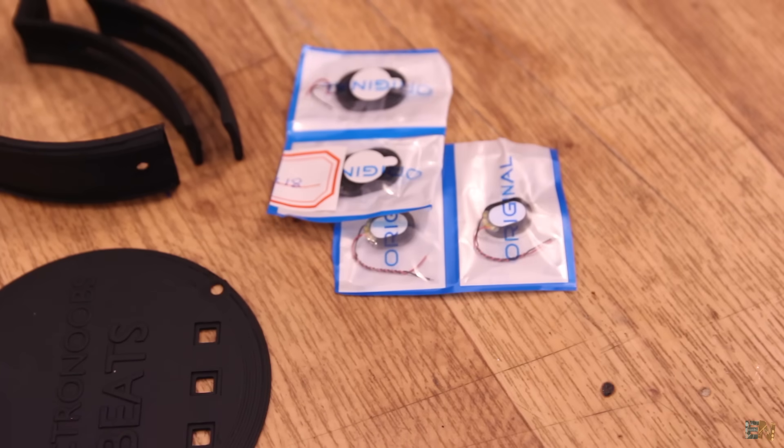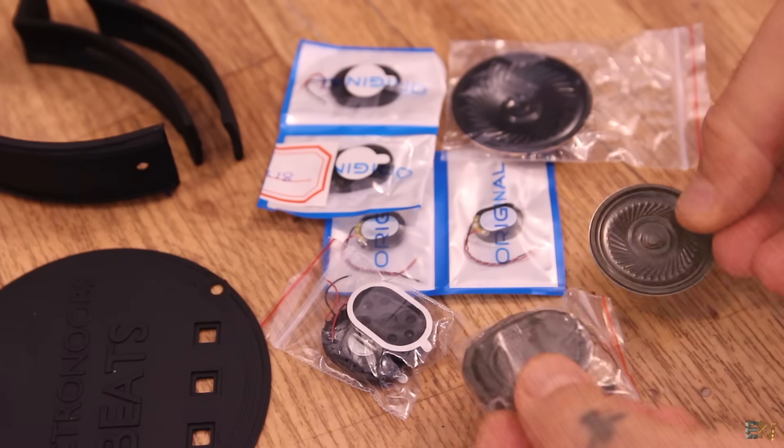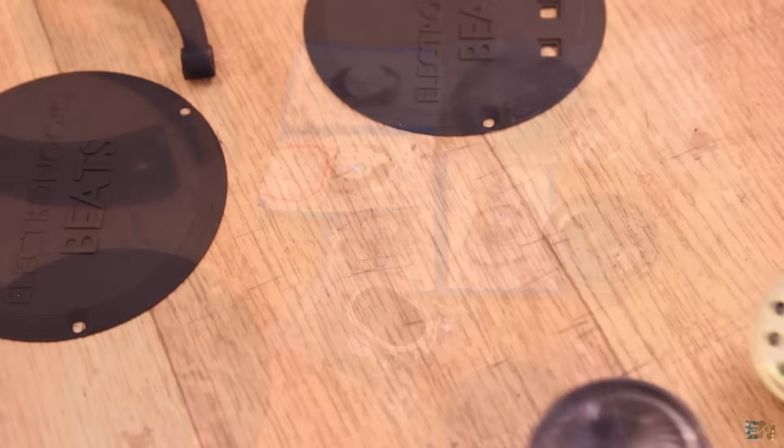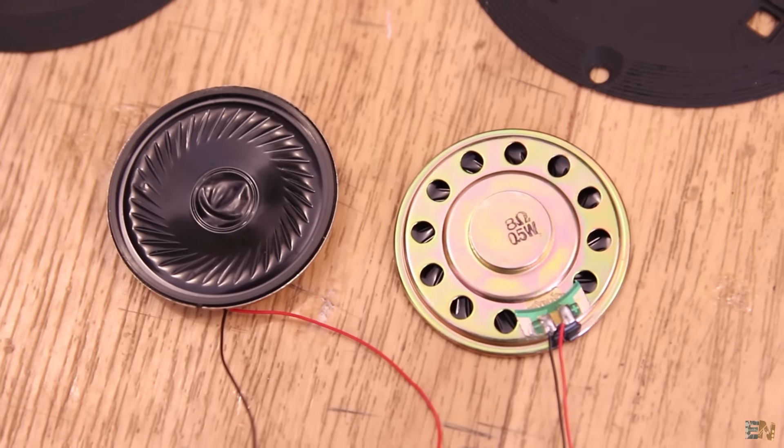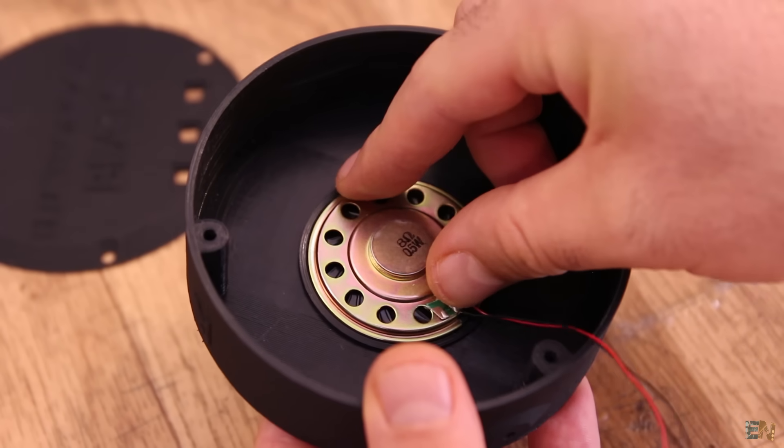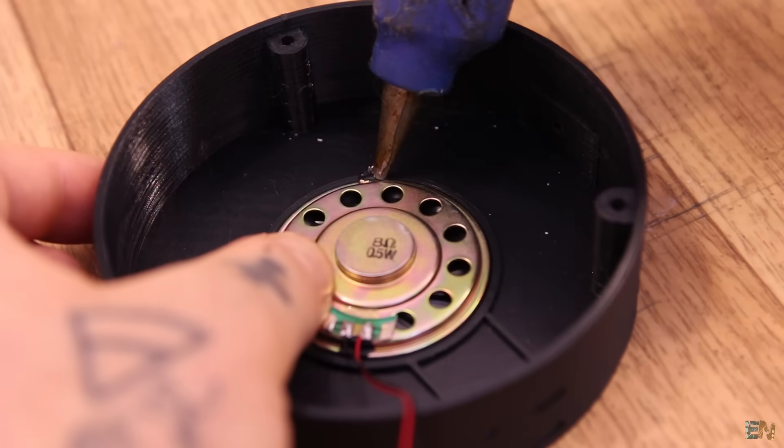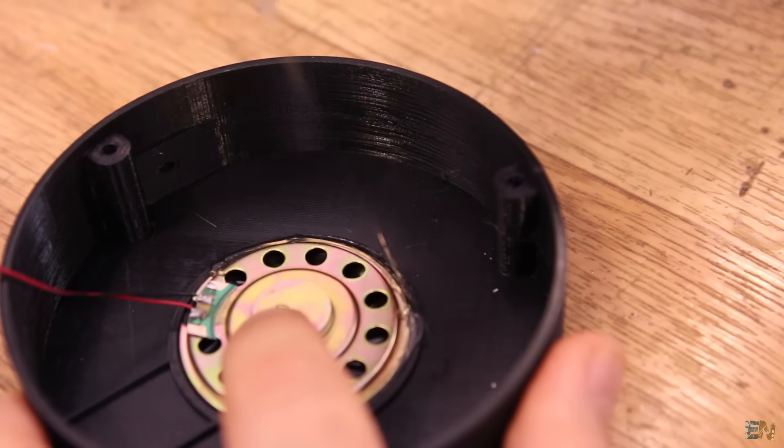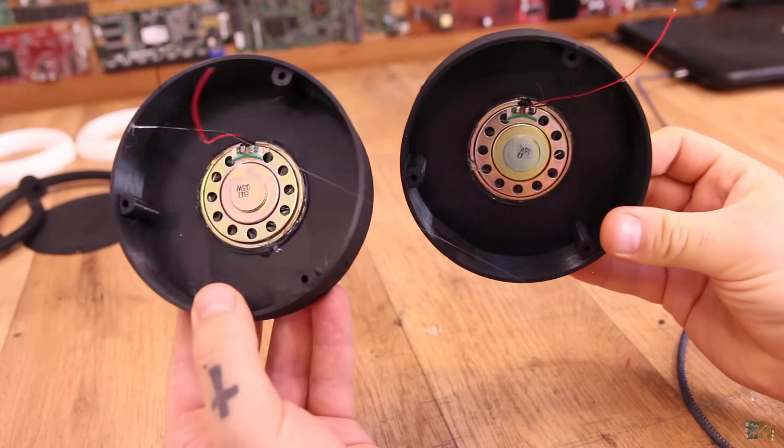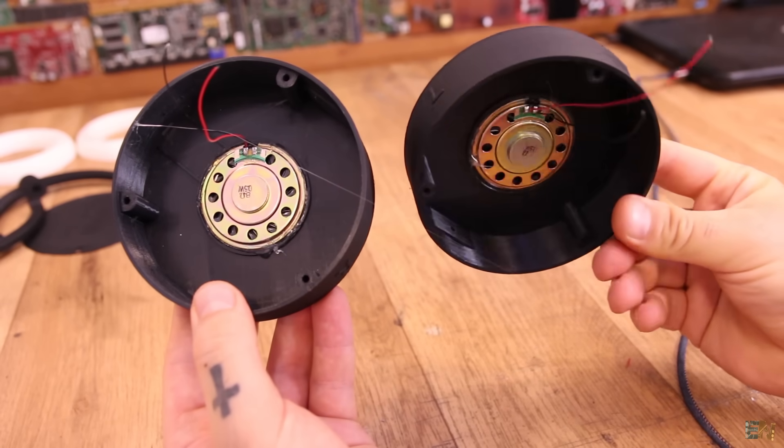As for the speakers, I bought a whole kit with all kinds of speakers and sizes. But finally I've decided to use the 0.5W ones. So solder some thin wires to the speakers. Now we can glue the speakers inside of the main case. And I do that with just a little bit of hot glue. Now the speakers are in place. We can connect the rest of the electronics.